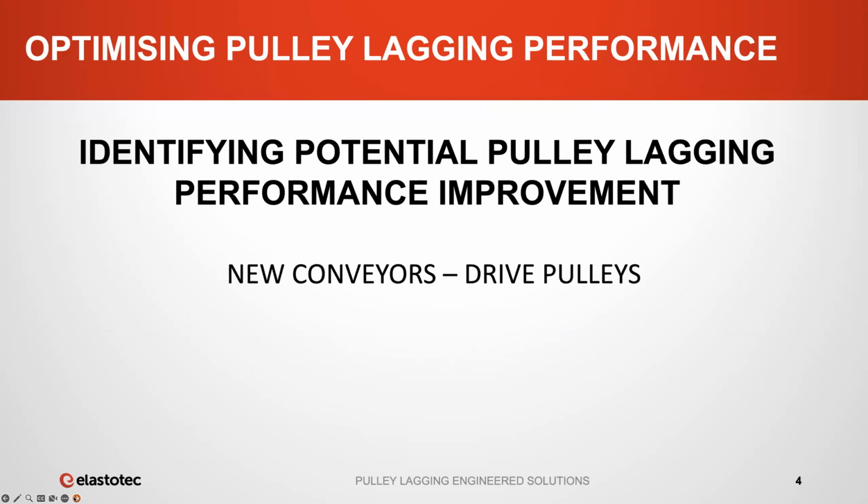To start with, let's look at drive pulleys on conveyors in the design stage. Here we'll be looking at things like power transfer, localized slippage, the inherent cyclic shear stresses that both the lagging and the belt splices have to deal with. We'll be looking also at how this relates to the fatigue life of each of these components.